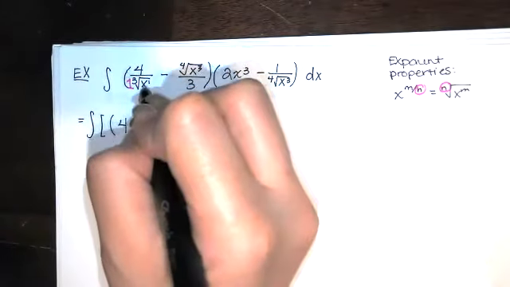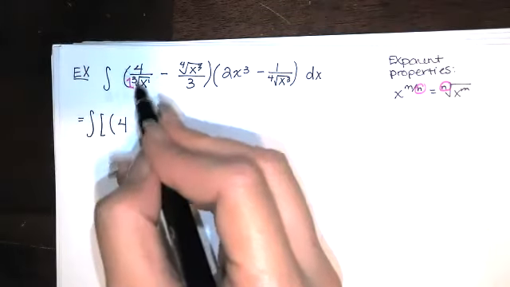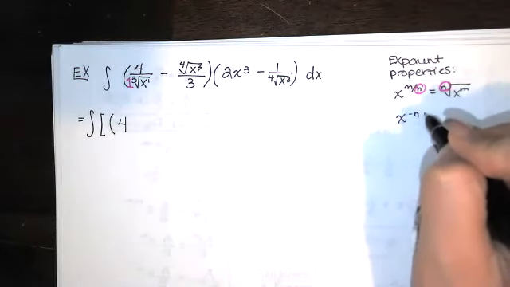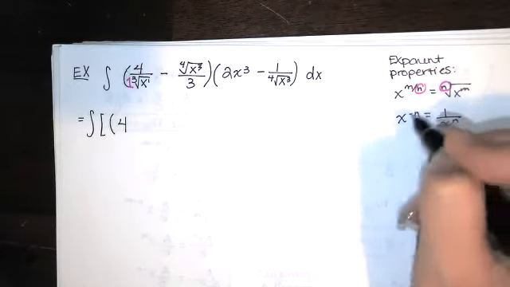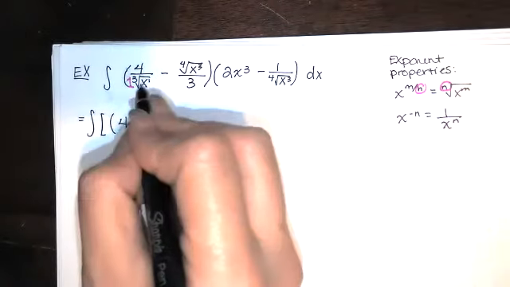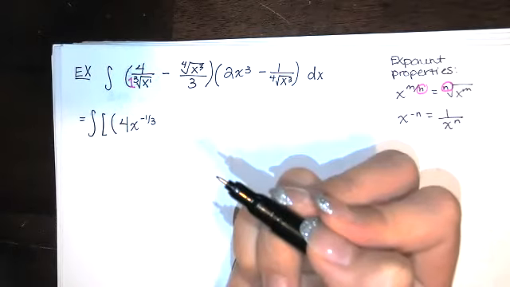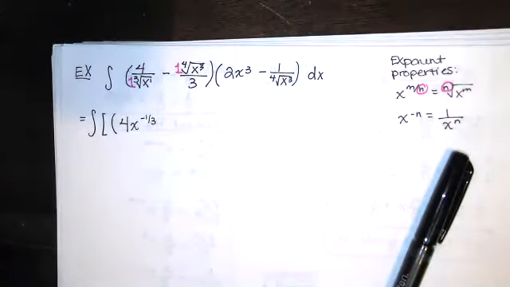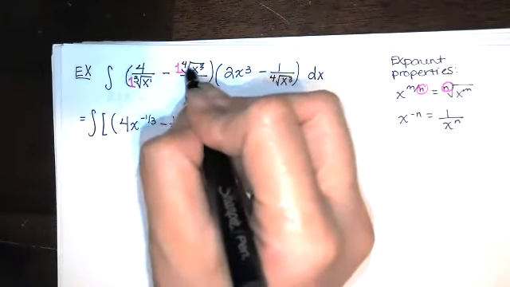And then this is an x to the 1/3 according to this rule, but it's an x to the 1/3 in the denominator. And remember this rule? If I've got x to some power in the denominator, I can bring that up to the numerator as long as I change the sign of that power. So when I bring it up to the numerator, it'll become x to the negative 1/3. Over here, there's an implied 1. The constant is negative 1/3, so you bring that out. And then this is x to the 4/3 power.